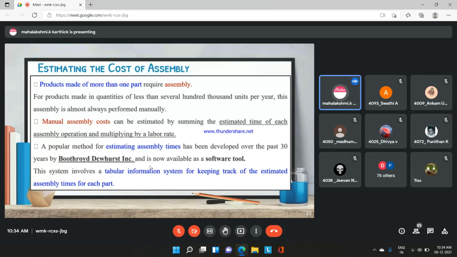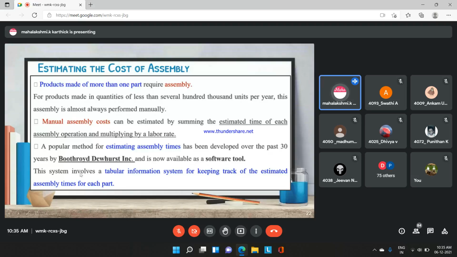Let's see how. It was not available as a software tool in those days, but now it is available in software tools. The benefit of following this method, as we are understanding estimating the cost of assembly, is that it involves manual assembly cost. We have understood how to calculate the manual assembly cost.